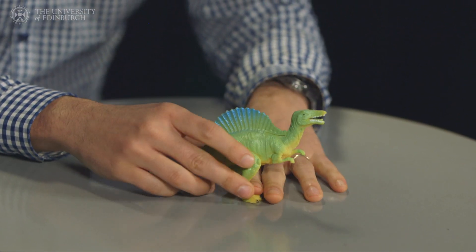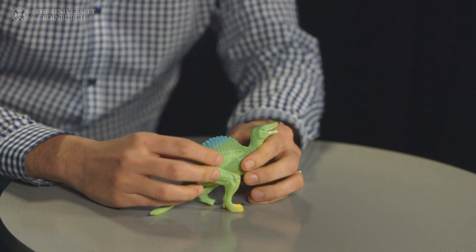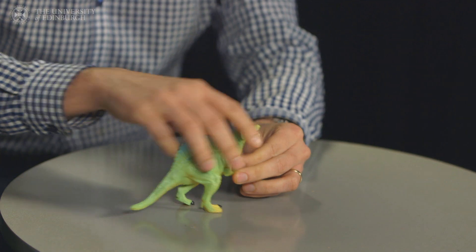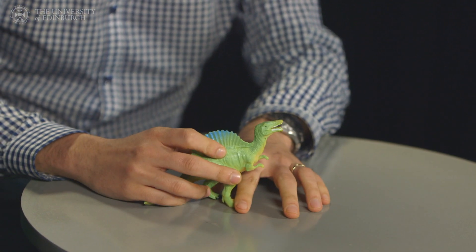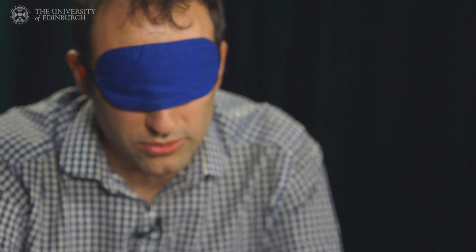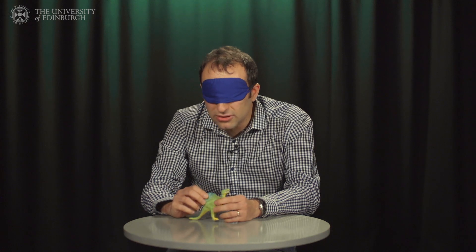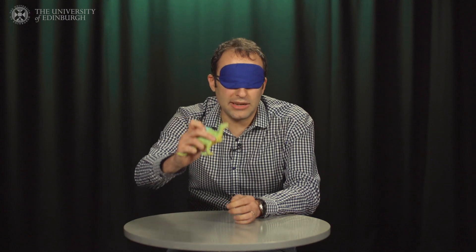This is a different type. I'm grabbing onto something — it's like a fin, like a sail on a sailboat. That seems to be along the back of the animal. There's the tail, that means that's the neck, that's the head. Tiny little arms — not walking on his arms at all, only walking on his hind legs. So this would have to be a meat-eating dinosaur, and it must be one of these things that we call a spinosaur. These meat-eaters — fish-eaters, actually — that have these big sails on their back, maybe for display, or maybe to help them swim when they were hunting fish. So I'm going to go with Spinosaurus on this one.